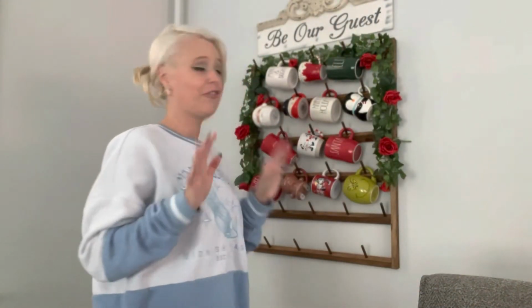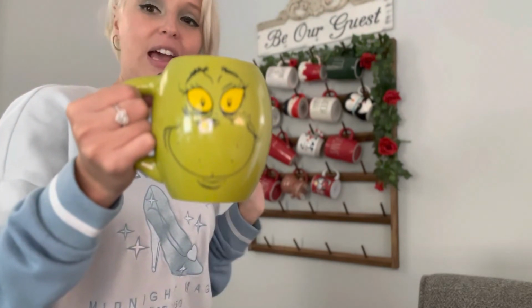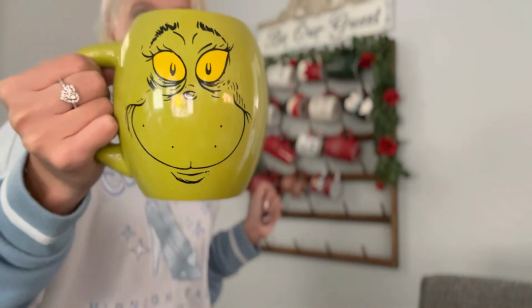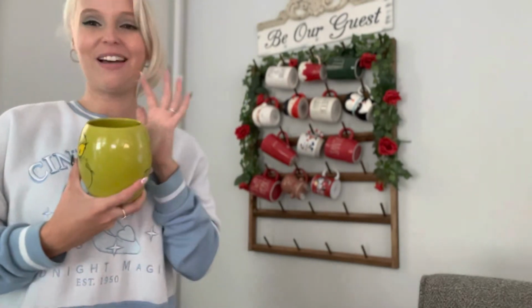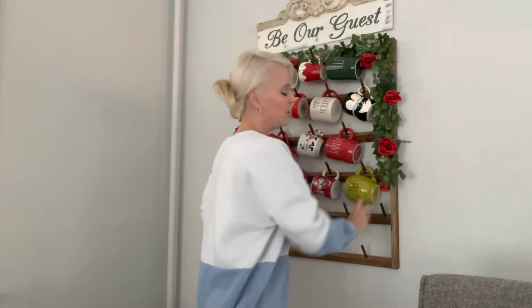And then the last thing I picked up from Hobby Lobby was actually the first mug of the season that I picked up, which was the Grinch one. Absolutely love him. He is naughty on one side and nice on the next side. And honestly, you guys, he's just the cutest thing ever. Trying to get him to focus for you guys. So that's the nice, and then that is the naughty. And it also says nice and naughty scripted on the inside of the mug. So thought you guys would enjoy that little haul.